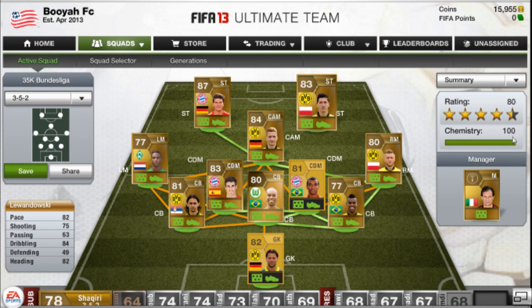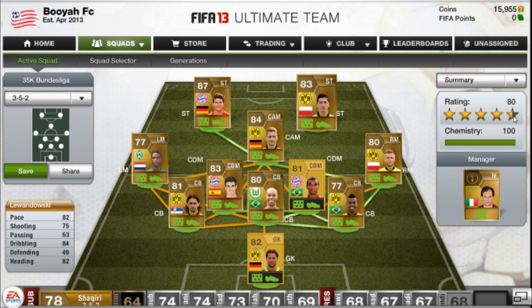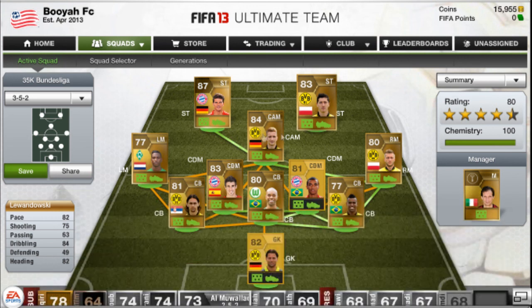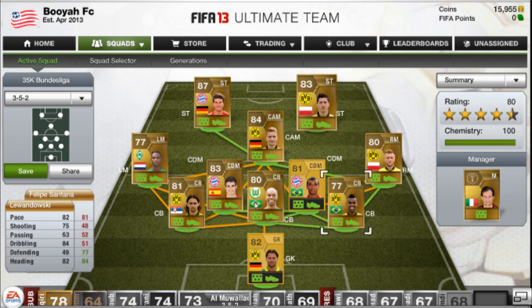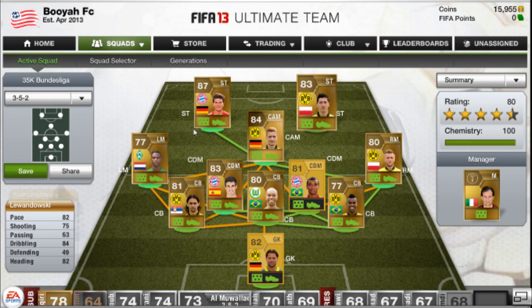So yeah, as you can see, it ends up 100 chemistry. So every pass is going to be pretty on target. 4.5 star rating, which is good to say. All the subs are just no one really. Say they're just silver team subs, and it's 4.5 stars. So if you had gold subs, it's easily a 5-star team. It's just under a 5-star team at 80 rating. So everyone on the team is pretty much over 80. And yeah, so 35k Bundesliga team.